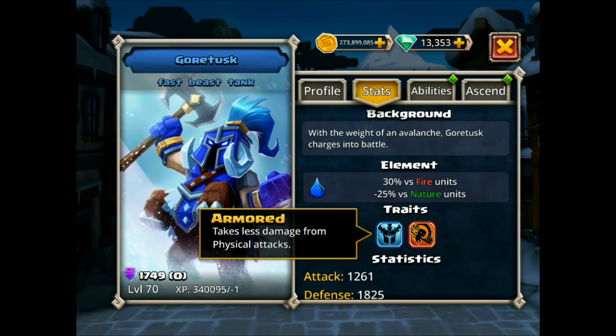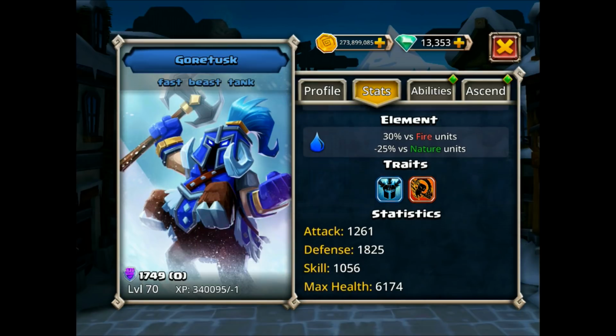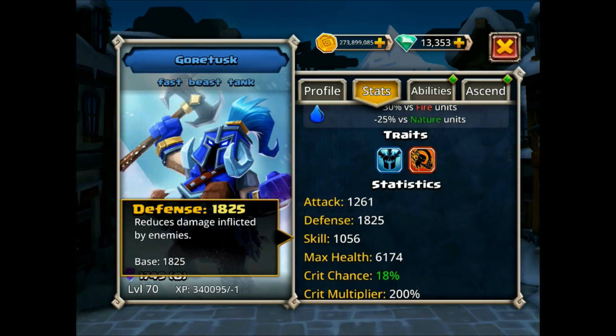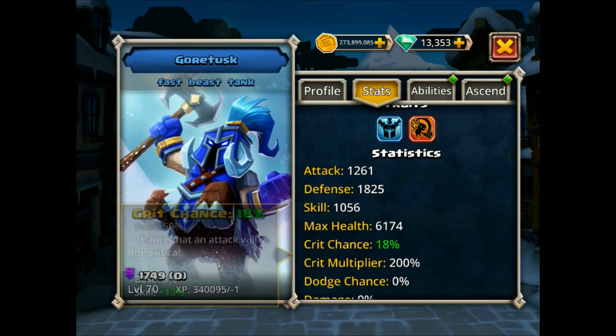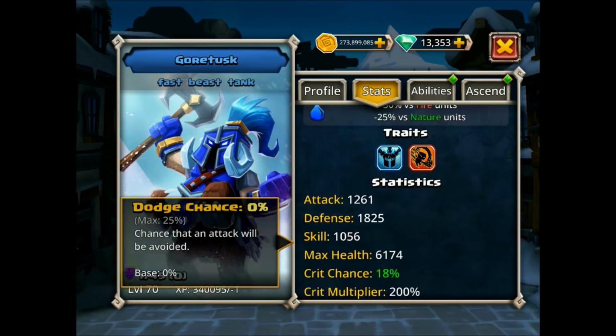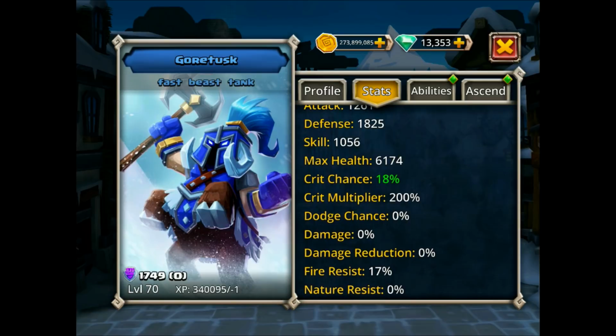He is also armored right off the bat without any ascension. That's good. And he's fast. Base attack, I didn't expect that to be very high if he's a fast hero. He's got really good defense for being unascended. Reasonable skill, and actually a pretty good health pool as well. I'll tell you though, I'm blown away by a fast tank. I don't think we've ever seen or really expected anything like that.